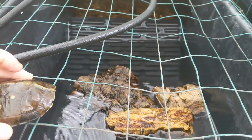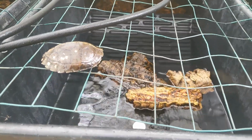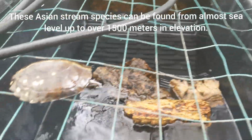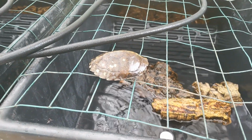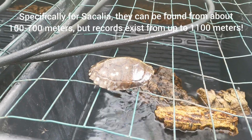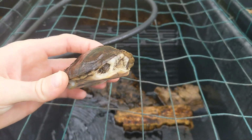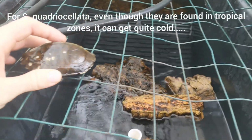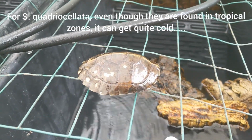Now, in Asia, in China, I saw a lot of setups for stream-dwelling species, and they had water flowing, where there were pumps. One guy breeds more Sacalia than anybody in the world. He breeds about 300 a year. He had a lot of them in this big outdoor enclosure that had a pipe running from the mountain stream next to his house directly in there, constantly flowing with clean, cool water. And obviously 300 offspring a year speaks for itself.